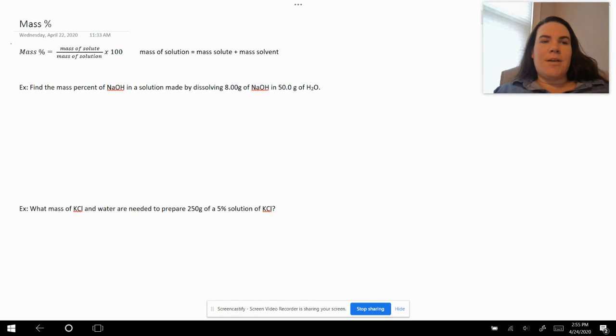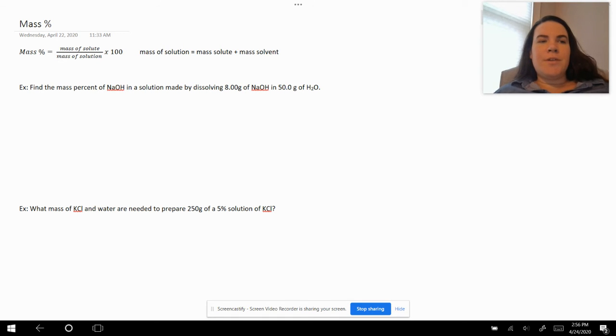It's the mass of the solute divided by the mass of the solution. And because it's presented as a percentage, we multiply by 100. The mass of the solution would be the mass of any solutes plus the mass of the solvent. Now you can do these calculations for multiple solutes. Pretty sure the AL assignment has you just doing it for ones with one solute.